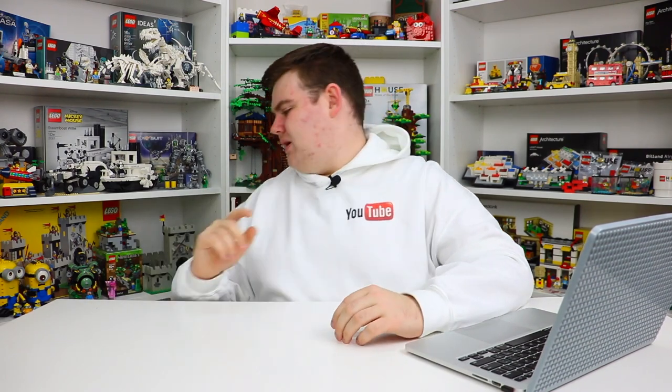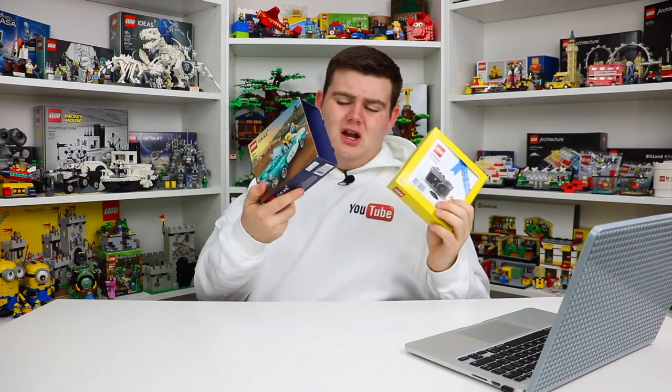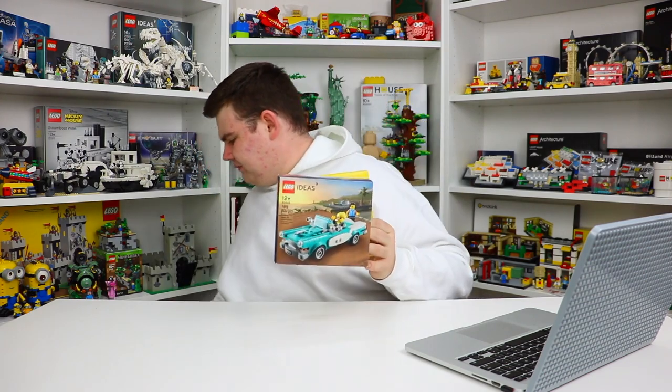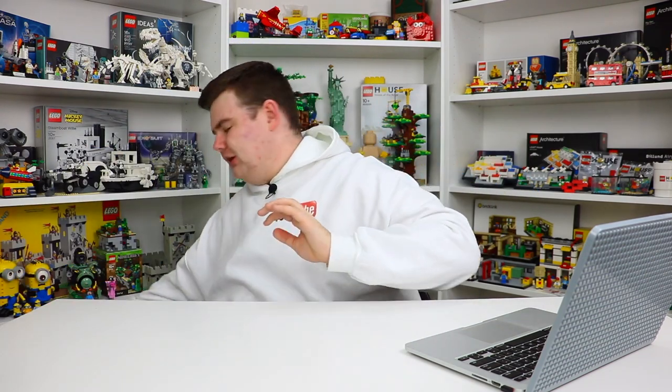Some of these boxes are more collectible sets, and I use those for display — those are harder to break down. Any box that is hard to break down, like the Lego Ideas sets or the Adidas set or all the architecture sets, I keep those behind there because, first, they don't break down nice and easy, and second, they're nice boxes. Those are the sets I'm more apt to display in my Lego room, and I like having the boxes on display behind the set — it looks really nice.